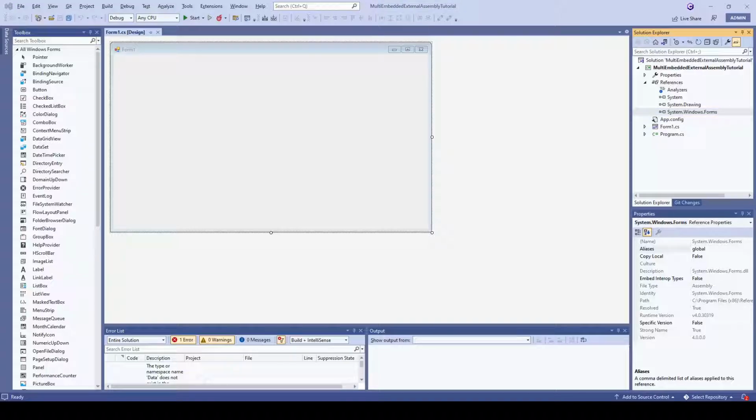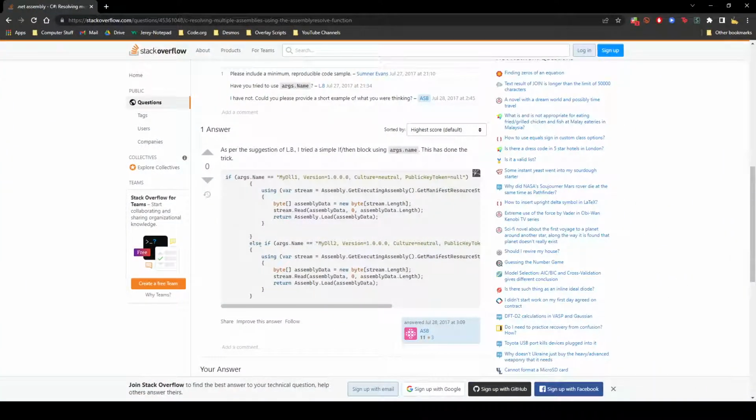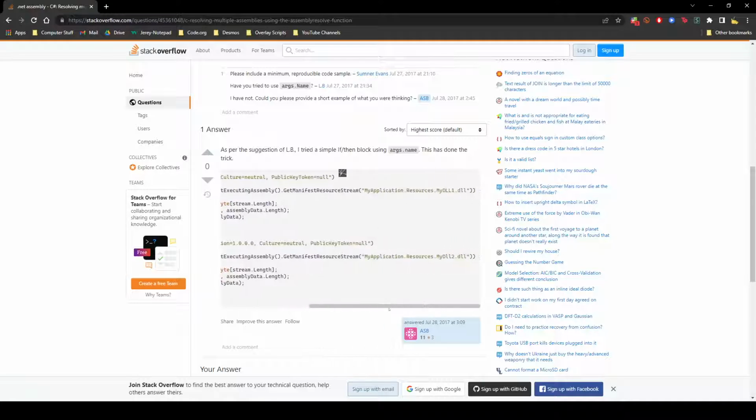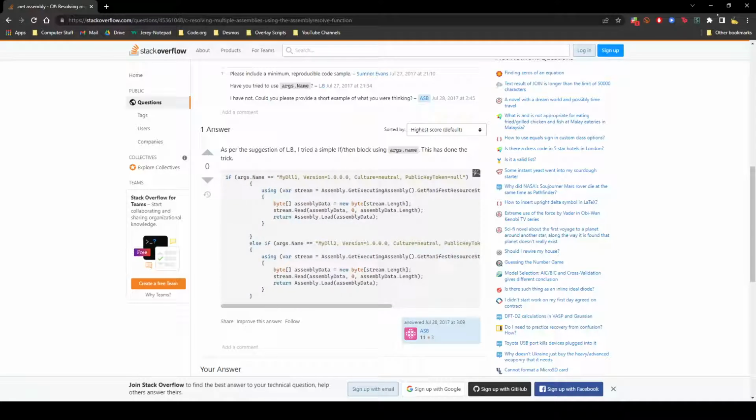I'm just going to show you the thing I found first before I actually show you the code. That way you can see how I found it. It took a while. I'm not even sure how I found this from the search results, but this is essentially the code that makes it work. I found a better way to make it work.